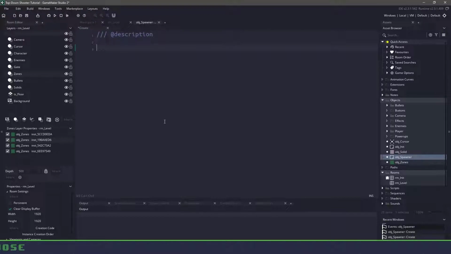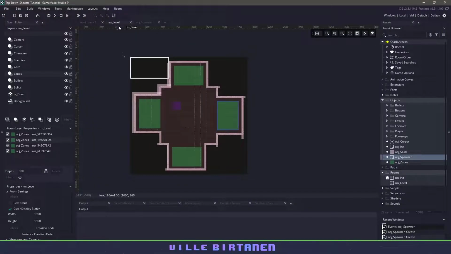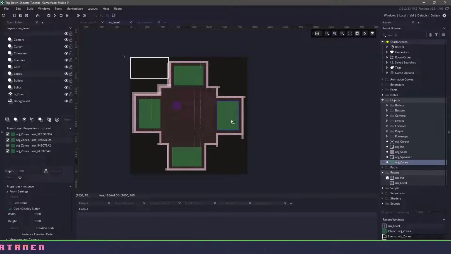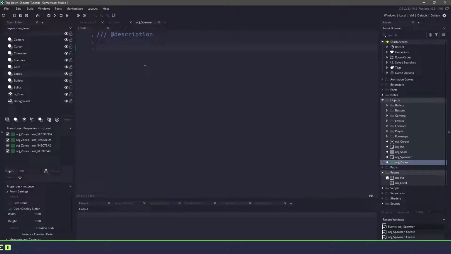Now, we need to know the number of zones that we have, and between you and I, I know that I have four, but what happens if we're building another room and we copy one of the zones in here so we'd have certain things spawn in the middle? So we don't want to hard code the values, so let's make it dynamic so it will work for future levels. In the object zones, let's get how many zones we have.